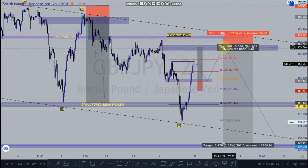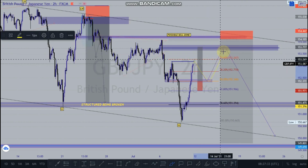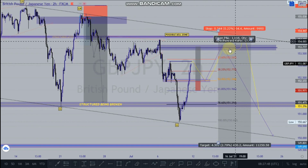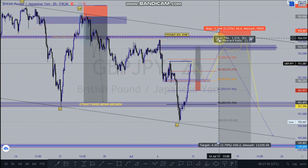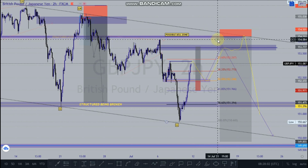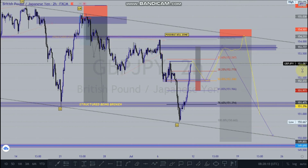Yes, so I'm looking forward to sell from here. My stop loss is here. It's 50 pips. It's so big. So it's either price moves up, then I sell from this region. There could be an 80% and then move up and then consolidate for a while and then work through it, to trap people from this angle who are selling, then they fake out and stop everybody out. People will be selling from here and the stop loss will be here, but my entry is here and my stop loss is just above. Yes, where your stop losses are, that's where my entry is. So we see a ranging from here, then quickly works through, and then I get my sniper entry and I'm enjoying my trade.